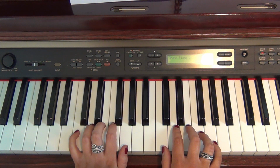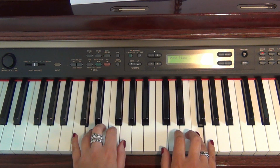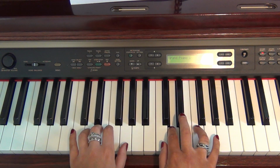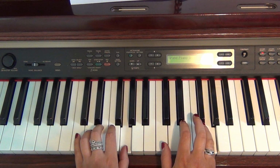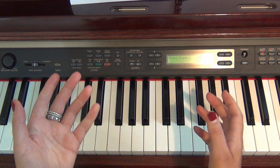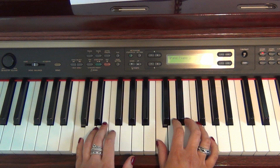Want to be really clever with this one, this is a really nice one that you can speed up that could be quite impressive to your friends. I'm going to speed it up for you then. So it's up to you how fast you want to play this. If you want to go even faster, it's completely up to you.